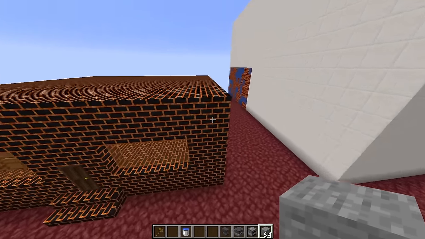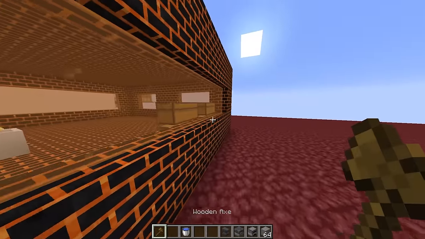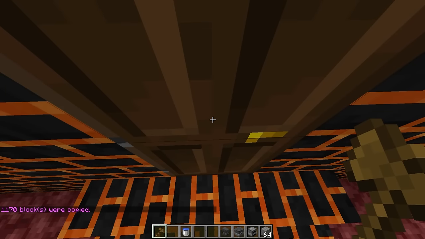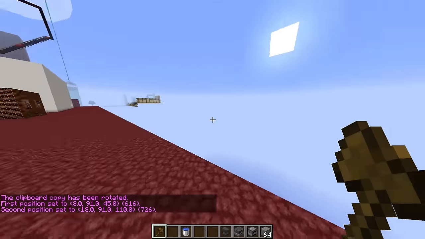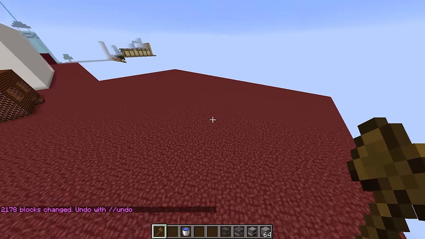What I need to do is just select this house over here. So let me just select each corner of the house, and then let me go over here in front of it, and let me just run the command /copy and /rotate 180. And oh, wait, hold on, one more thing I need to do is just extend my platform a little bit. So let me just select this and /stack this a few times. There we go. Awesome, that should be big enough.